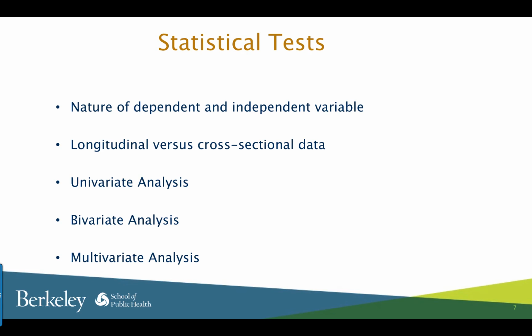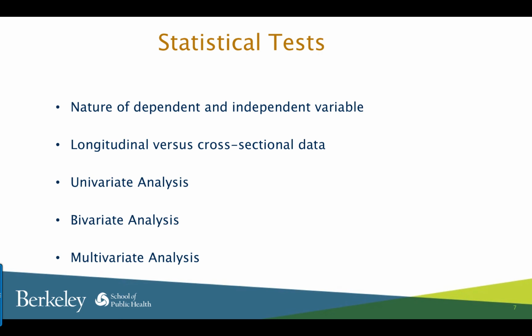Okay, coming on to statistical test. Which statistical test you will use for your data is largely determined by the type of data you have, whether cross-sectional or longitudinal, nature of your response, and the explanatory variables, and the analysis you will do, whether descriptive or a test of association. The nature of the dependent or the outcome variable greatly influences your choice of the statistical test. We will look at this in the next two slides. And usually for longitudinal data, you have a completely different approach. And we are not going to go over this here.